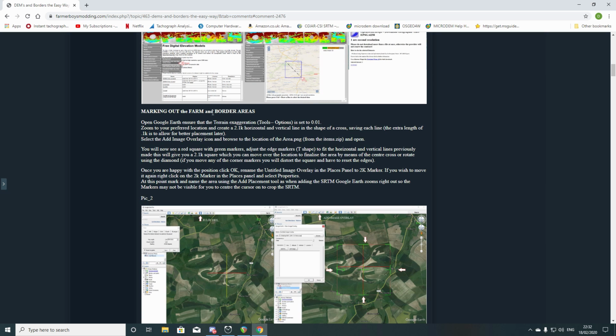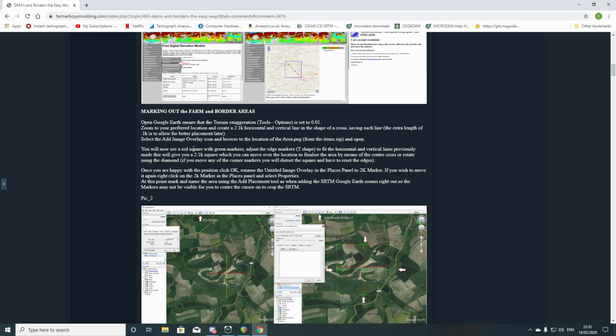Again, if you want to work with borders, you can do that and set up some different parts. I will be looking at all of that. I might do that in another video, I haven't decided yet. Possibly might do the DEM first and come back to that part later on, because again there's quite a lot of information here that we need to go through.